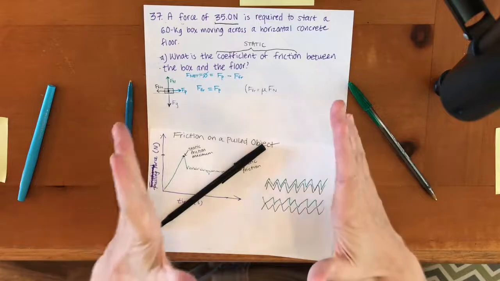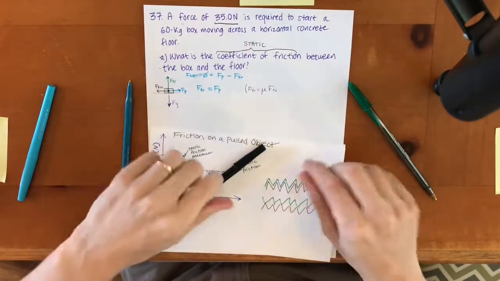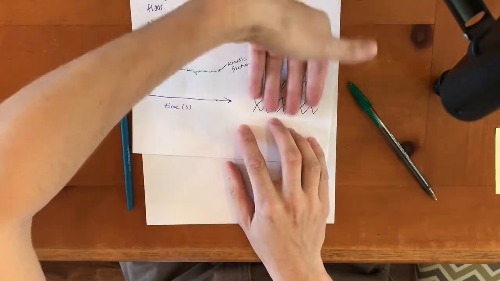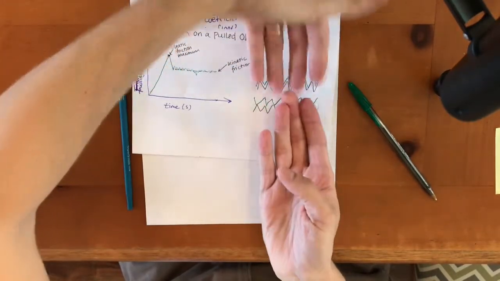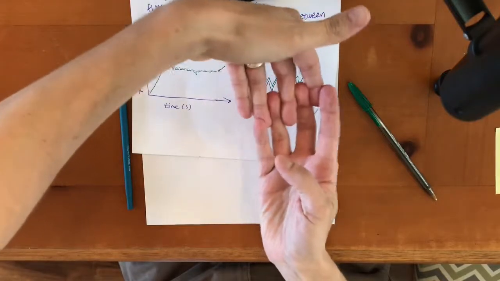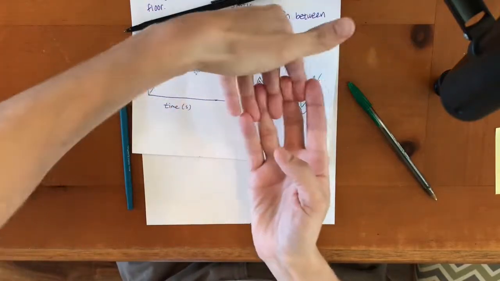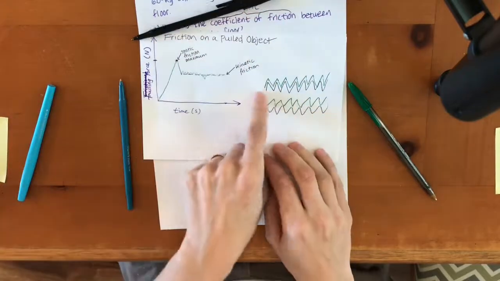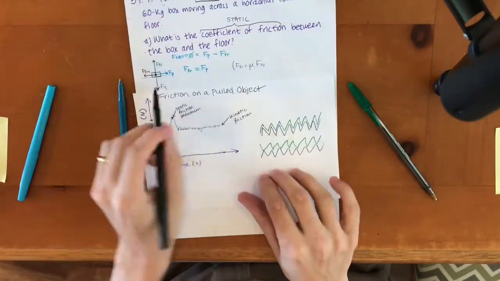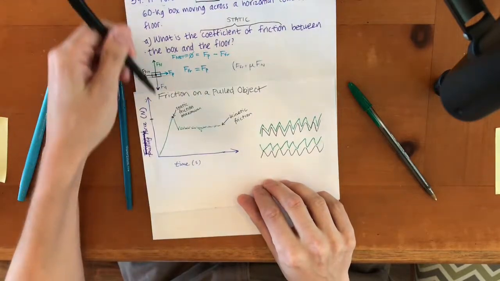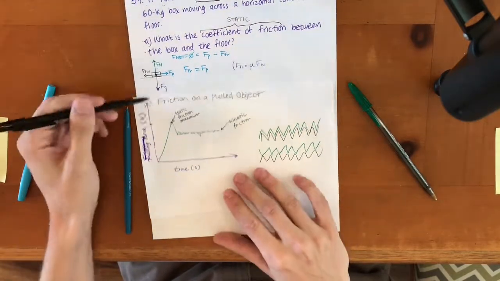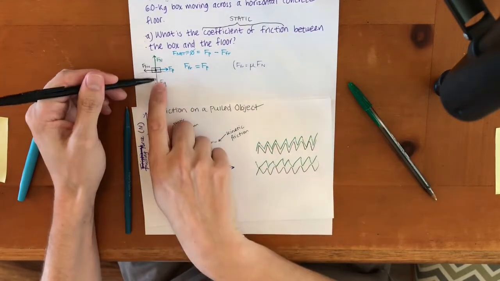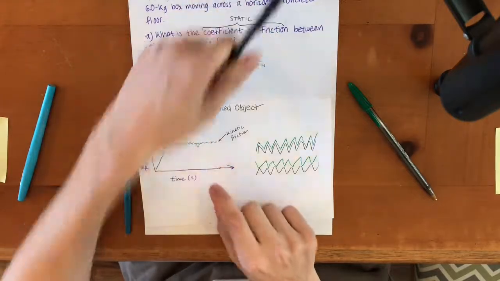The idea here is if there's more force from the ground, going back to this picture, the force of gravity causes an object to go into the ground, right? So more compression into the ground means more force or resistance, so more force will be necessary to move the object. At this point, the only force causing the normal force is the force of gravity. That's what's pushing the object into the ground. And so in this case, the normal force is equal to the force of gravity.